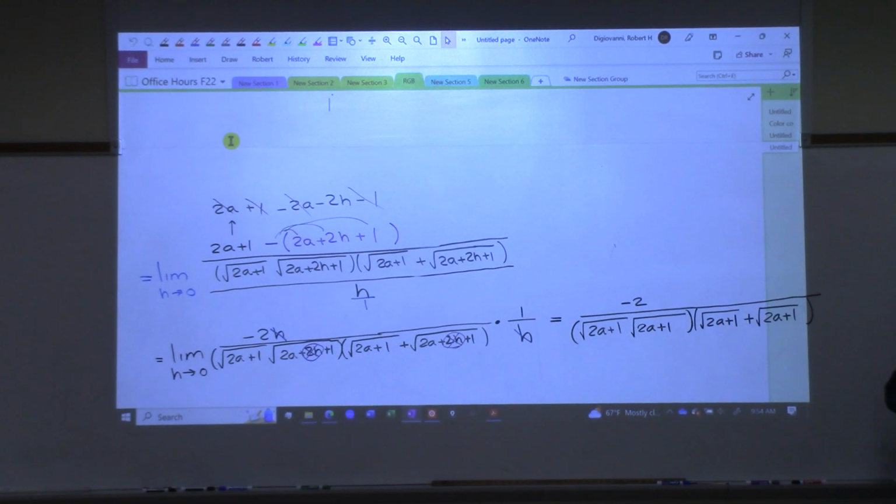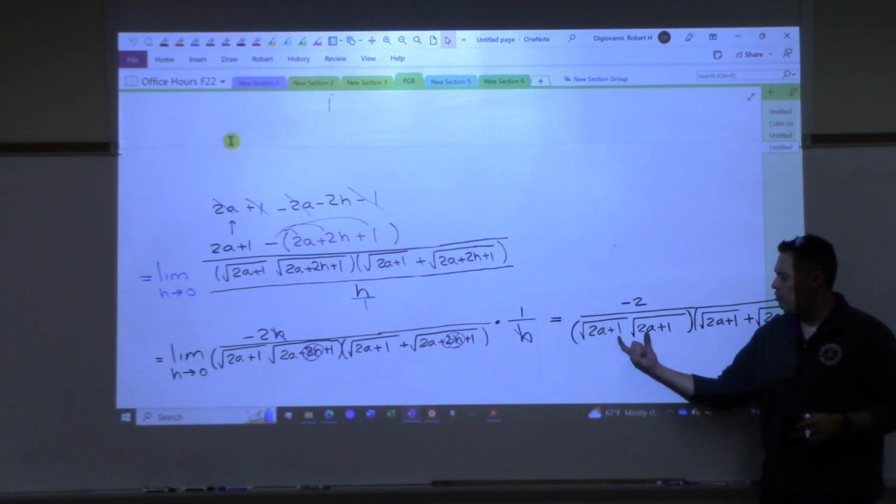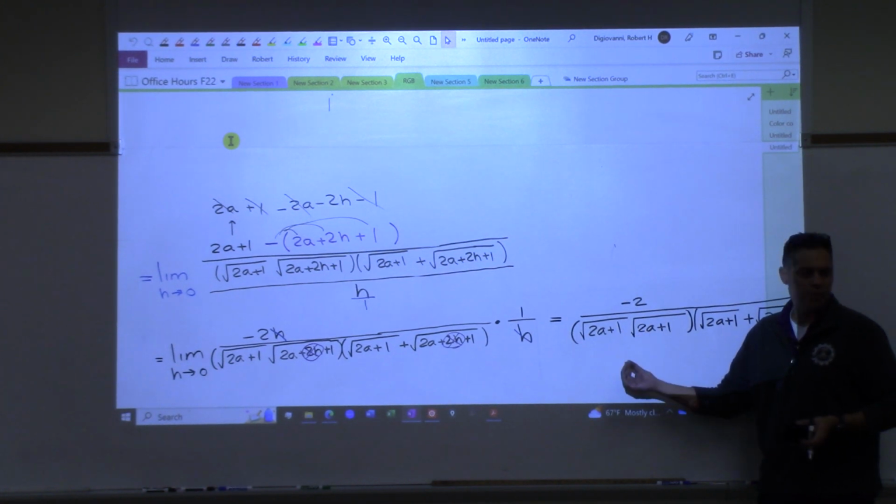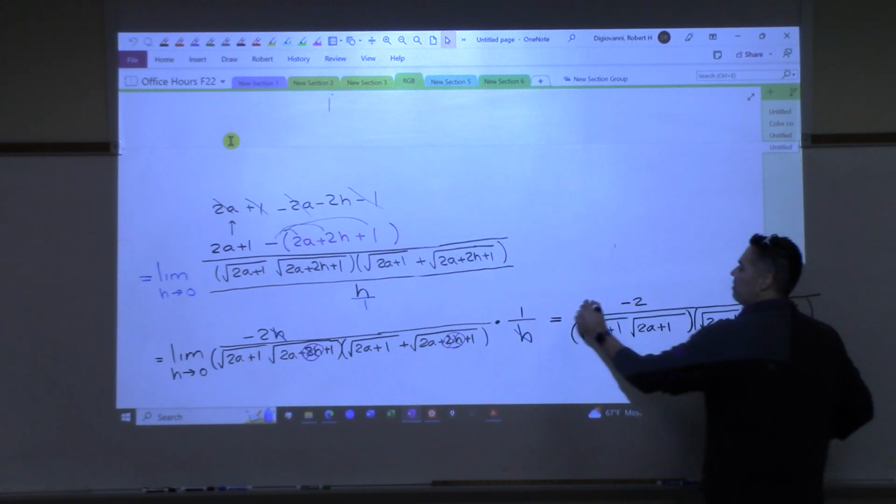Now I can go to any point on this graph and I can tell you the slope of the tangent line. All you have to give me is the a value, and I will give you the slope by plugging it in here. I'm going to do that in a second, but let me clean this up because this still looks bad. Do y'all see these two roots are exactly the same? And do you see I have multiplication? So the root goes away, right? So let me continue this up here.